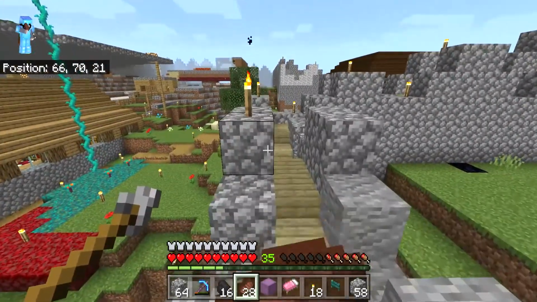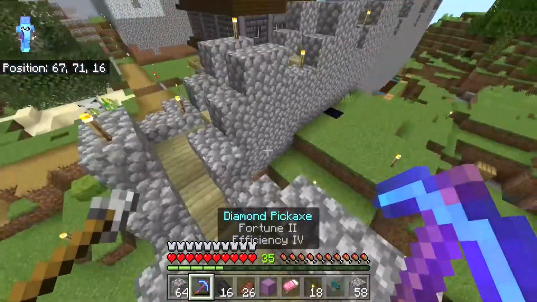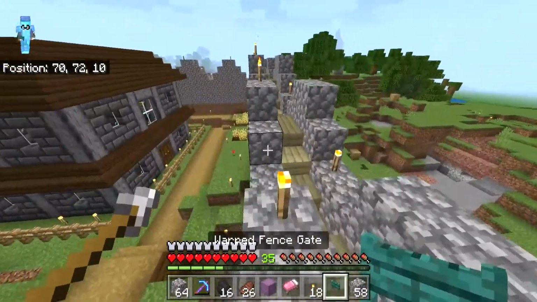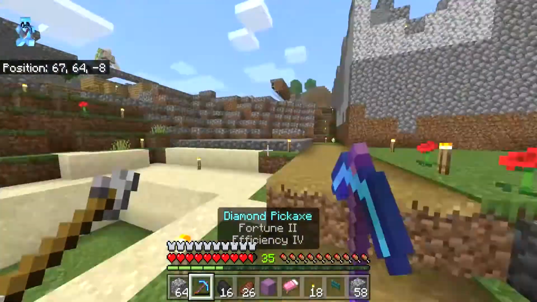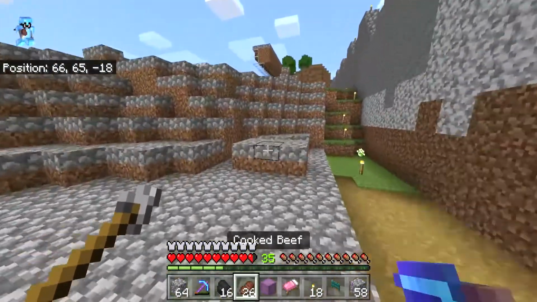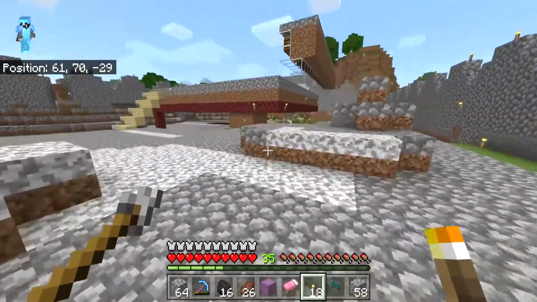What I need to do is walk over here. Wait, let me eat some food. Okay, there we go. So let's walk over here. As you can see, we're falling down here. Yeah, those iron columns are really annoying. They're jerks. They're looking at me.